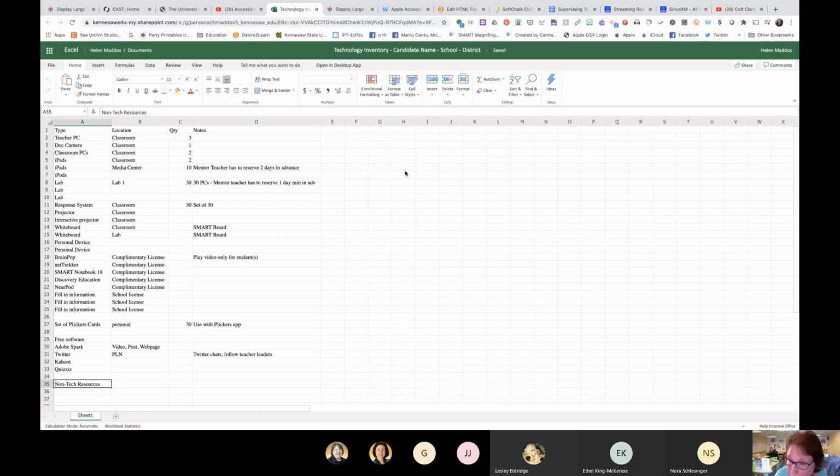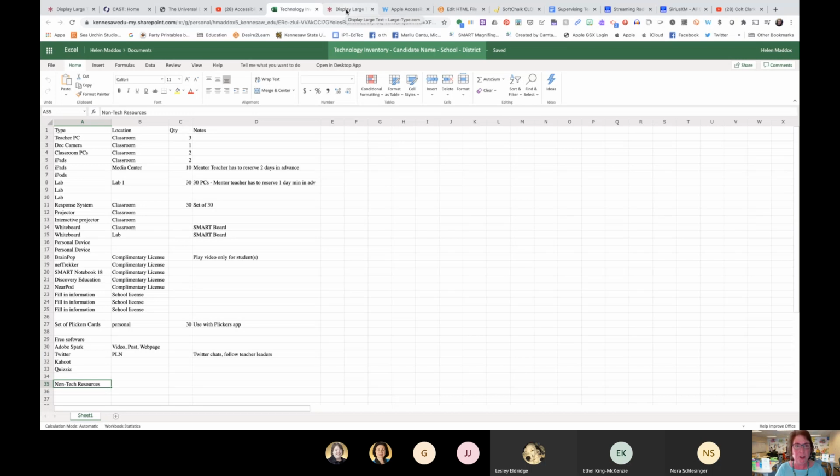I may have to go to the media center and I may have to find out how I can check out the iPods. Let me do that ahead of time so that when I need them, I can go ahead and have that in place. I might have to get my mentor teacher to do it, etc. Those are the kind of things that I think you might even share with students and talk to them about.